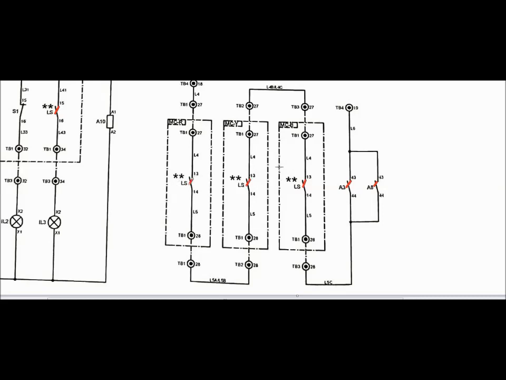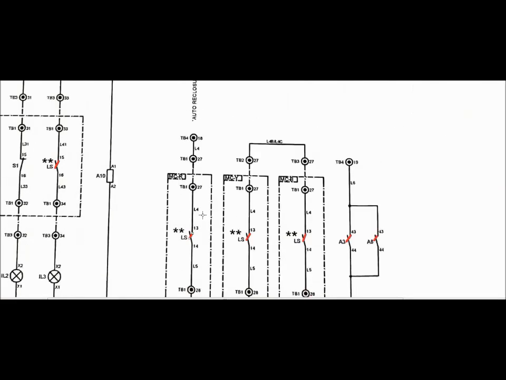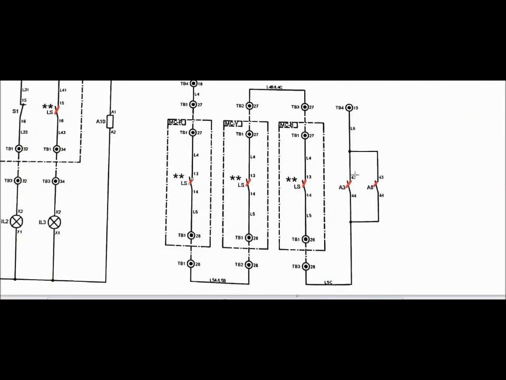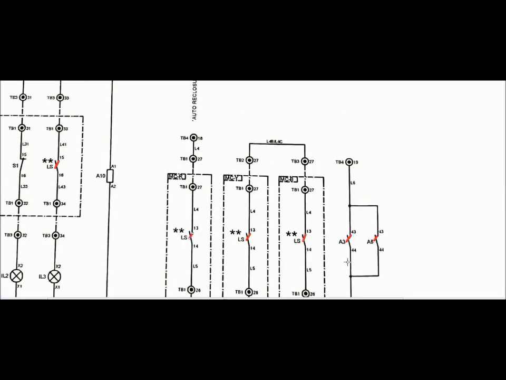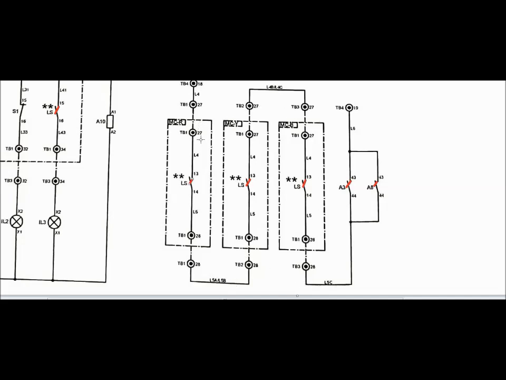Therefore, for red, yellow, and blue phase, the limit switch contacts are taken in series. Now, if gas pressure is in normal condition, and all the 3 phases spring charge is done, then the CB healthy status will go to the binary of the distance relay. If any spring fails to charge or CB gas pressure lockout, then the binary status will not go to the 21 or distance relay, and auto reclose lockout status will be given to the relay, and 3-phase tripping will be done for any single phase or transient tripping.